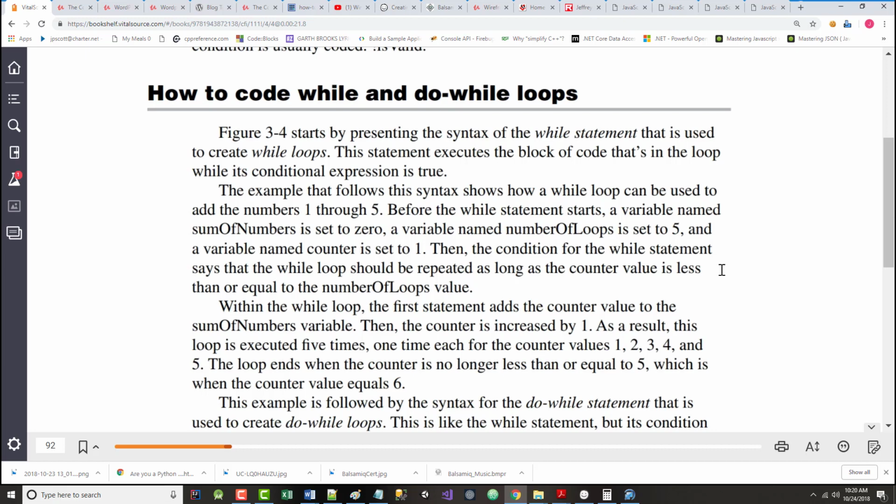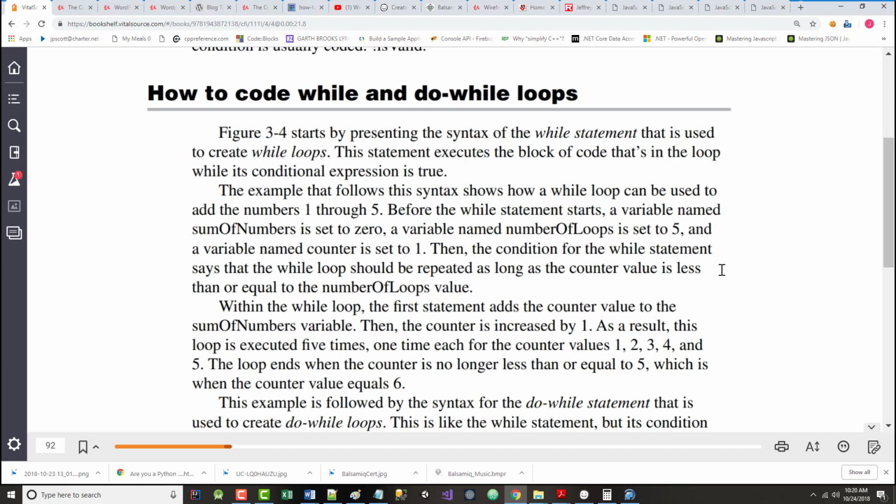While, all lowercase, LCV less than or equal to 10. Then I can say document.write LCV, but now I have to tell it to add 1. So plus plus LCV. That does the same thing. So what's the advantage? This one's got less code. This one can be used in certain situations where this can't. We're not going to talk about that right now.